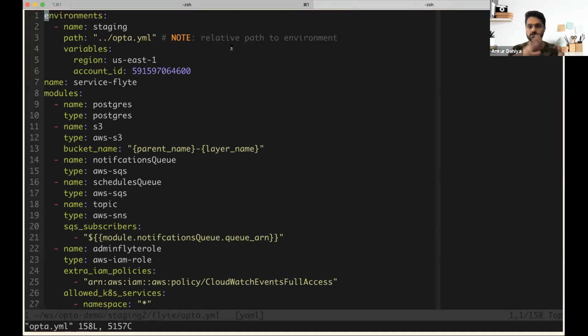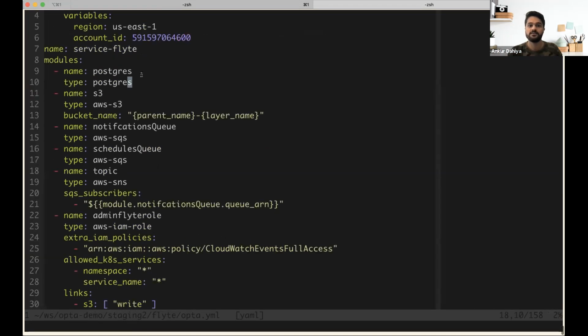So I'll just walk you through this because there's a few different fields here. First of all, I'm referring to the environment that was created in the first step. If you want multiple deployments of Flyte, you can have them in the same AWS account, or in different AWS accounts. Eventually, you'll be able to do them in different cloud providers. Currently, I believe Flyte is only optimized for AWS, but I'm guessing that's down the roadmap for them. So you pick your environment here, then you start configuring all the resources that your Flyte installation needs.